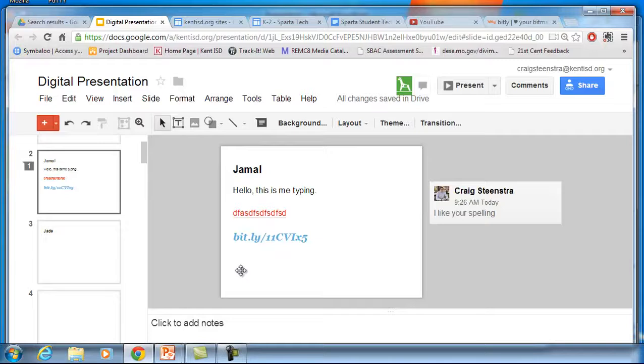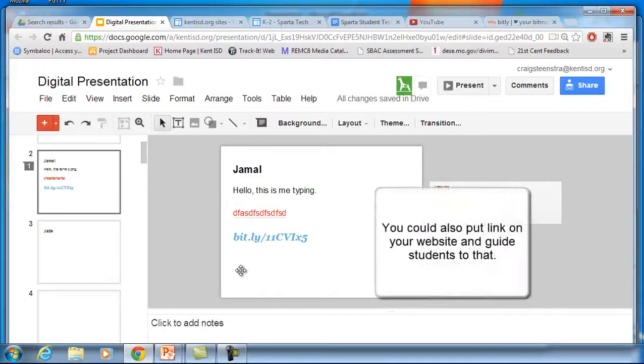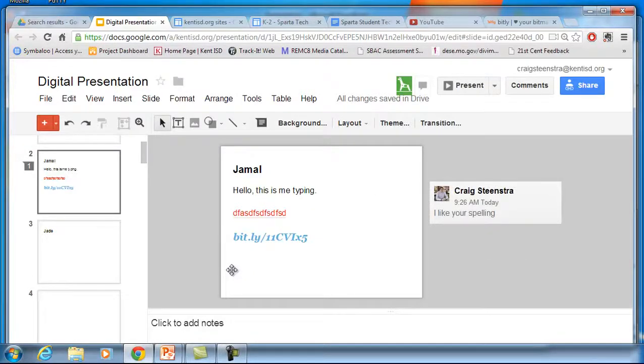There are other ways you could share it too. You could put a link on their computer, but if there are public computers, that would be tougher for them to access that. So that is one way for you to address the collaborative writing and have everything in one place. Then when you're finished with this in your class, you could share it out in a variety of different ways as a slideshow. You could share it with parents and have a celebration of the work that was done. And it could be a pretty cool project. So hopefully you can make that happen. Thanks for listening.